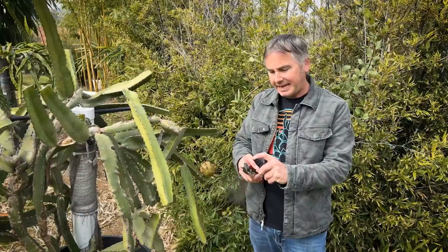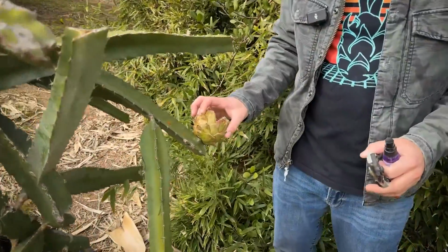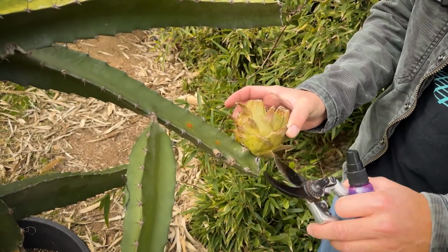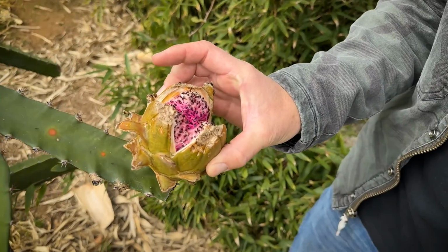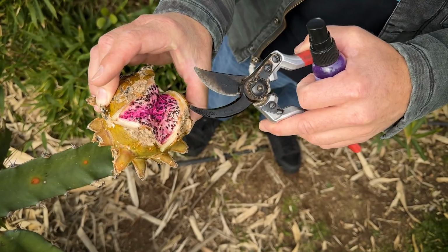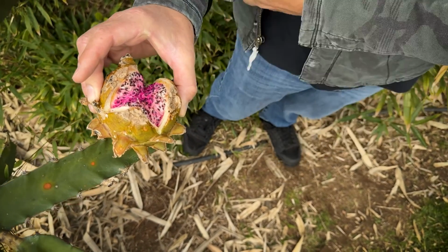Okay, tip number 8 is going to be remove some fruit. And what I mean by some is certain varieties. In this case, Caslau, a Costa Ricensis variety, you can see what happens. These plants are a little more susceptible to cold in my experience, and they'll split like this Caslau. And now these ants are enjoying this fruit. I could probably eat it, it's not going to taste good.